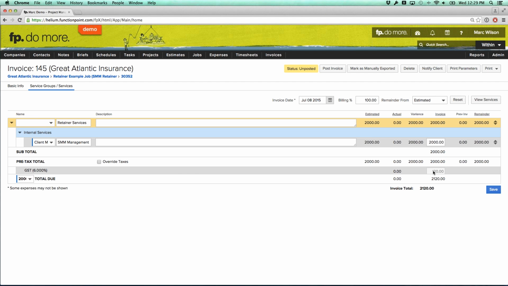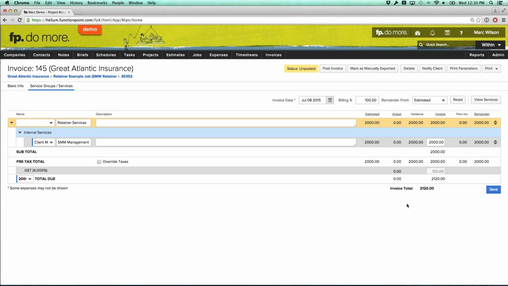Now, this client, it looks as though they have some tax on there. So this particular client I selected, Great Atlantic Insurance, looks as though they have some tax set up on their account. So we charge tax to this particular company, perhaps based on their location. So it's adding a 6% tax. But aside from that, it's a $2,000 subtotal on the invoice. So it just generates an invoice with the value that you intend to bill every single month, and it's as easy as that. You just add new, invoice, and then you don't even need to save because it's saved automatically. You can just move on. Print your client-facing version and again move on with your day because it just takes you 2 clicks.